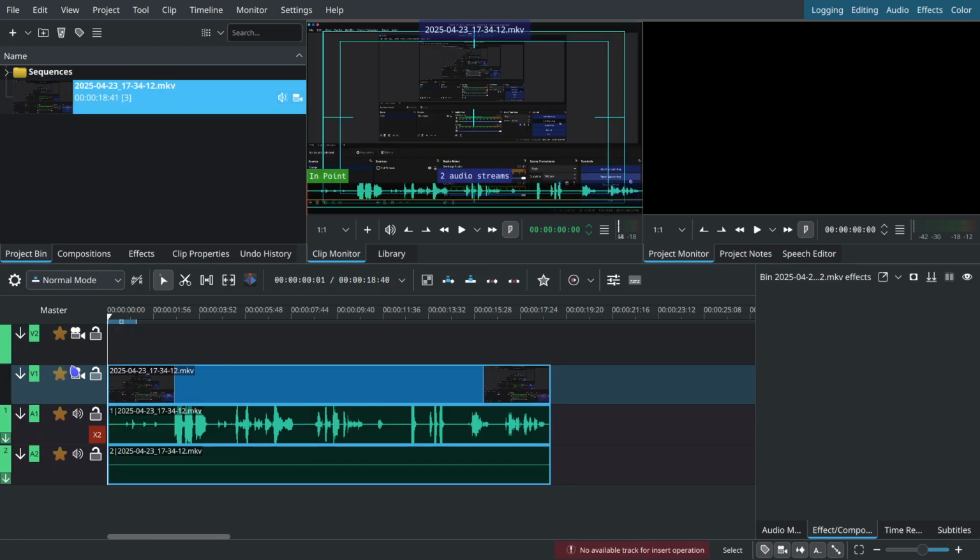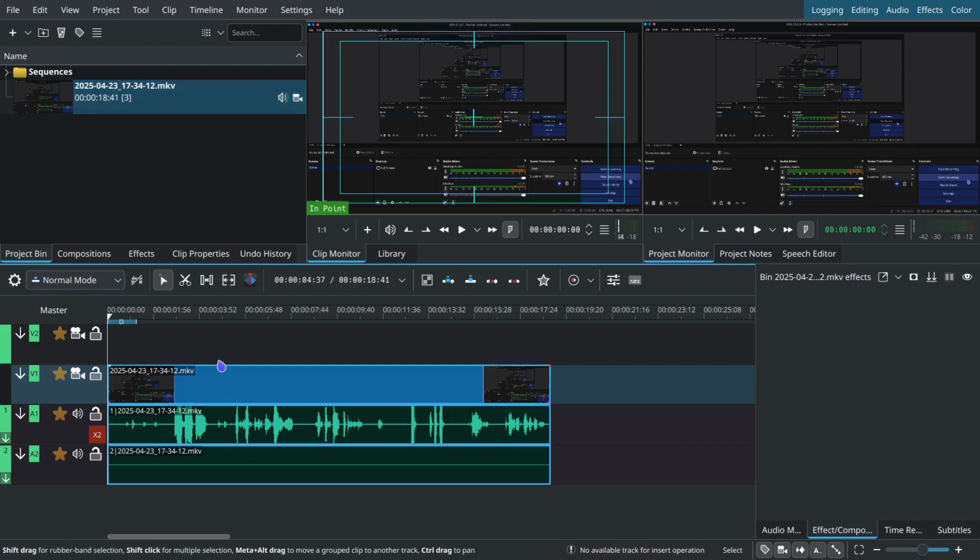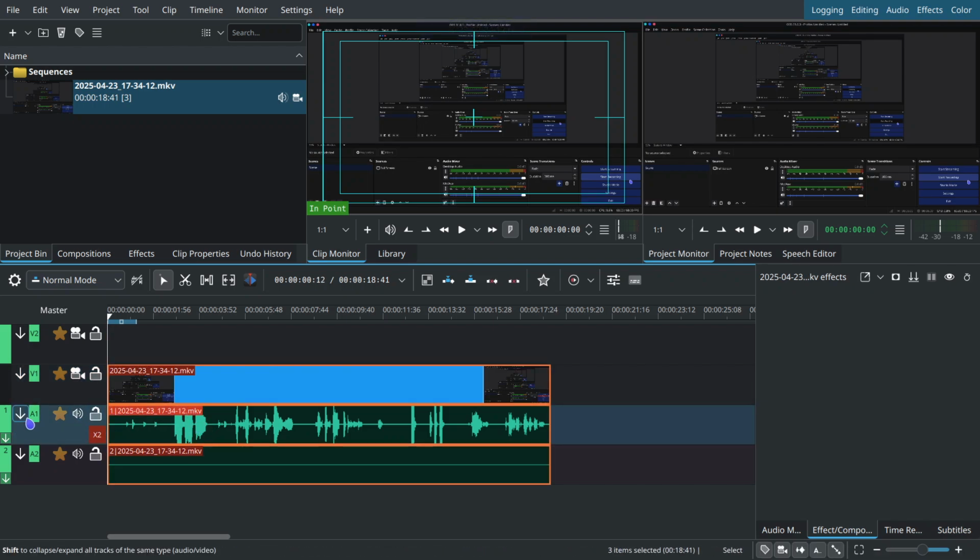Once you have added it, you just drag it and put it on the timeline. These are the timelines basically. As you can see here, I have four tracks, two of video and two of audio. As I told you before, in OBS I'm recording two channels, so that's why there are two channels here. The upper one, A1, is the microphone, and the one down here is the desktop audio.